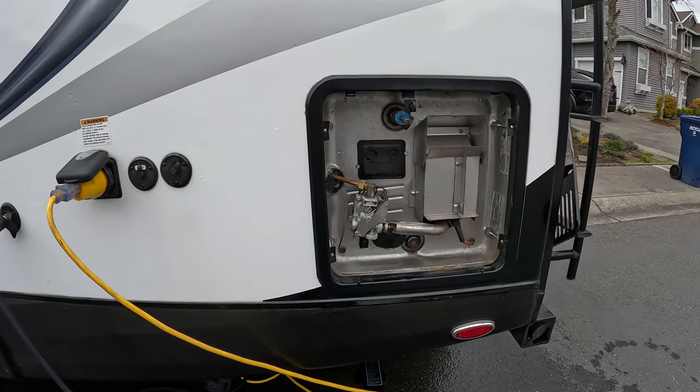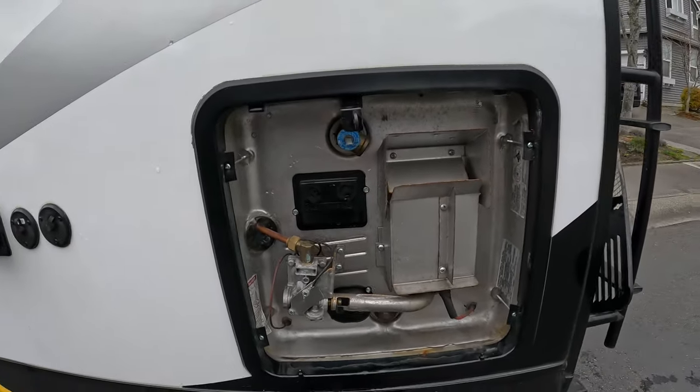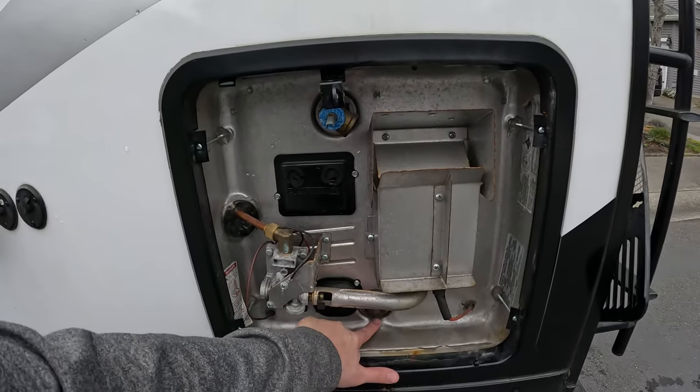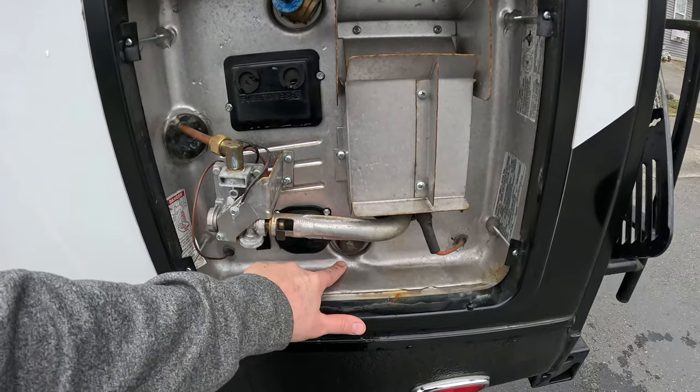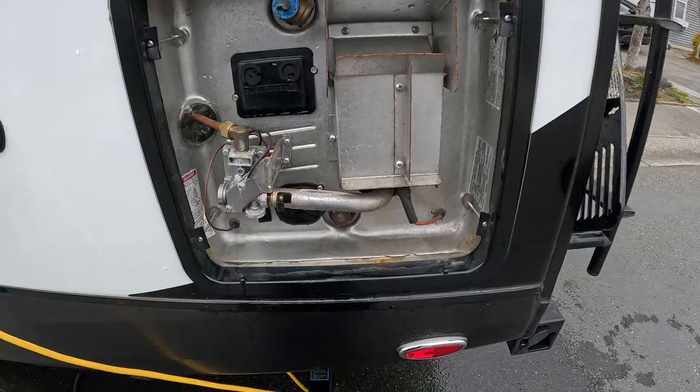So I think ours is a 10-gallon hot water tank. And what we'll do is verify that nothing's leaking out of here. If we do see some drips coming out of here, we'll drain the tank again and then put new Teflon tape. But the Teflon tape looked pretty good.